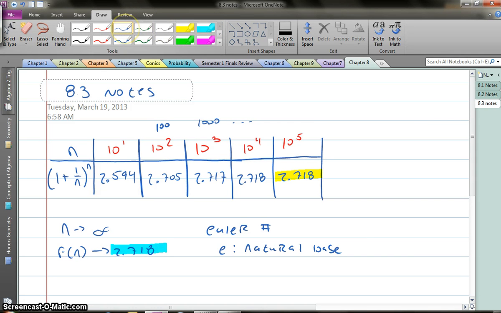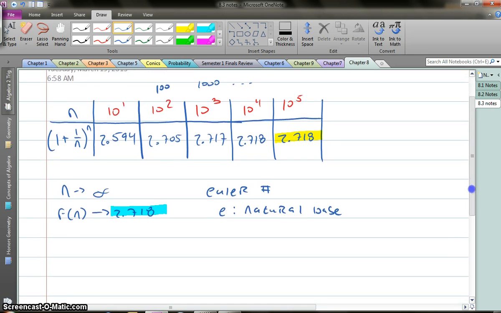As we move forward, we're going to use it with logs and things of that nature, and you're going to hit it pretty hard in pre-calc next year too. So today is your first exposure to it. That's all about the letter E. It's kind of a lengthy explanation, I know. So what are we going to do with it?